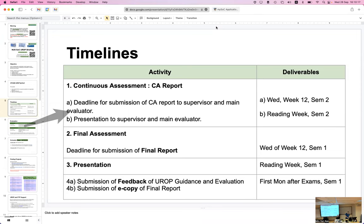There is a final assessment that happens in the second week of SEM 1 of the following year. Your first semester in UROP, if you take it in January, will involve submitting your report in week 12 and presenting during reading week of SEM 2. Then for SEM 1 of the next academic year, you again have a report due in week 12 with a presentation to your examination team two weeks later.